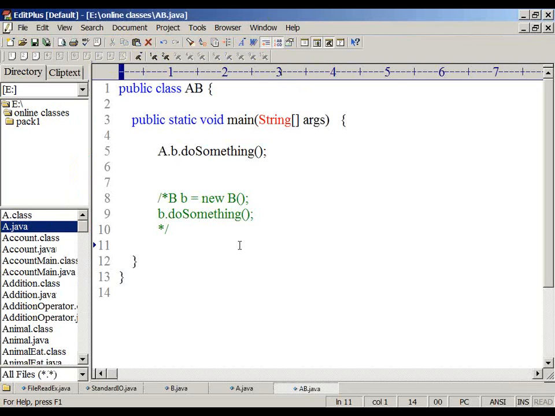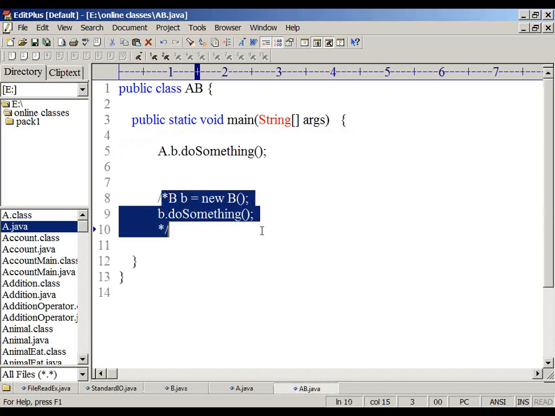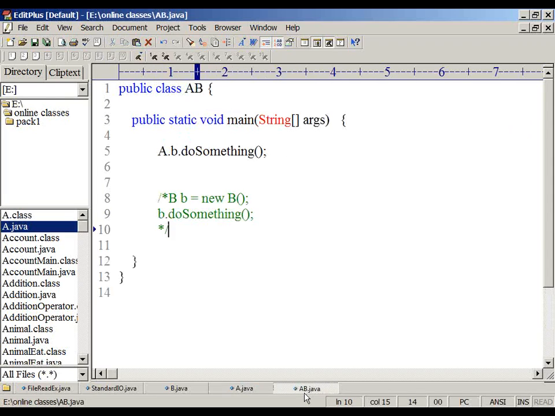Simple. The first point is, if you want to call the B class method, you require a B object. That is the first fundamental point that we are discussing. So you can create the B object and call it. But I am creating a B class object inside A, and it is a static variable. So class name dot static variable b gives you an object of class B. Through that object I am calling its method, just a method call, and the object is created in some other class. Okay, is it fine?